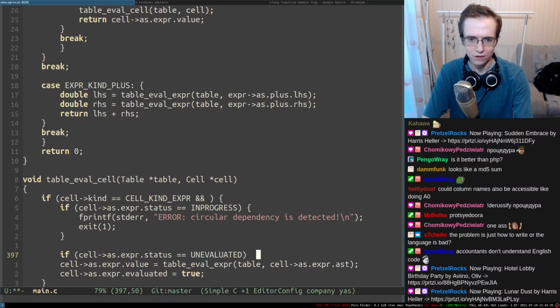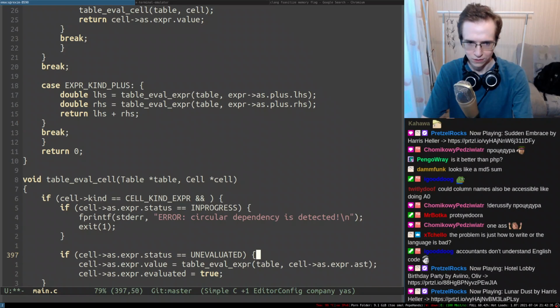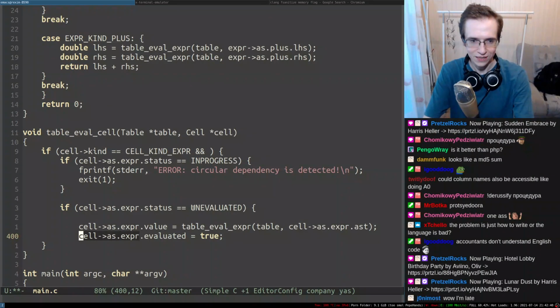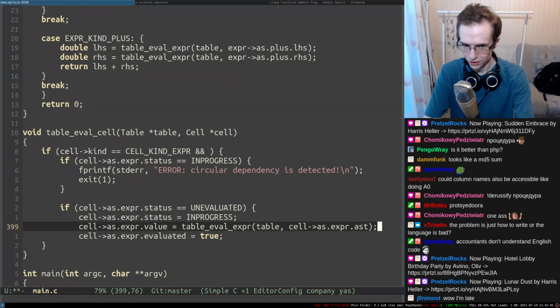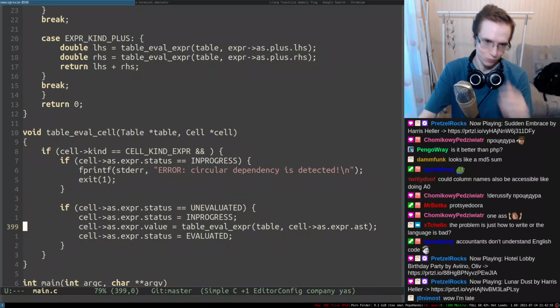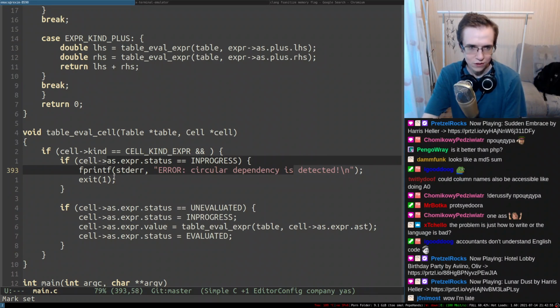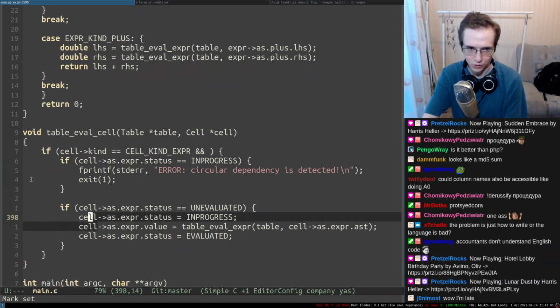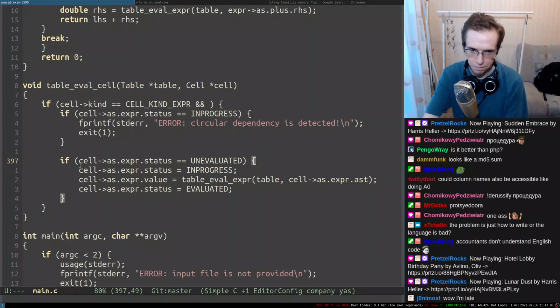If it's not evaluated, what we're gonna do in here is quite important. We're gonna set this status to in progress, then we're gonna evaluate it first, and then we're gonna set the status to evaluated. There we go. So if it's in progress, this is a straight up error. You're trying to do something that is currently evaluating. You cannot do that. If it's unevaluated, we mark it as in progress, then we evaluate this thing, and then we set it as evaluated.